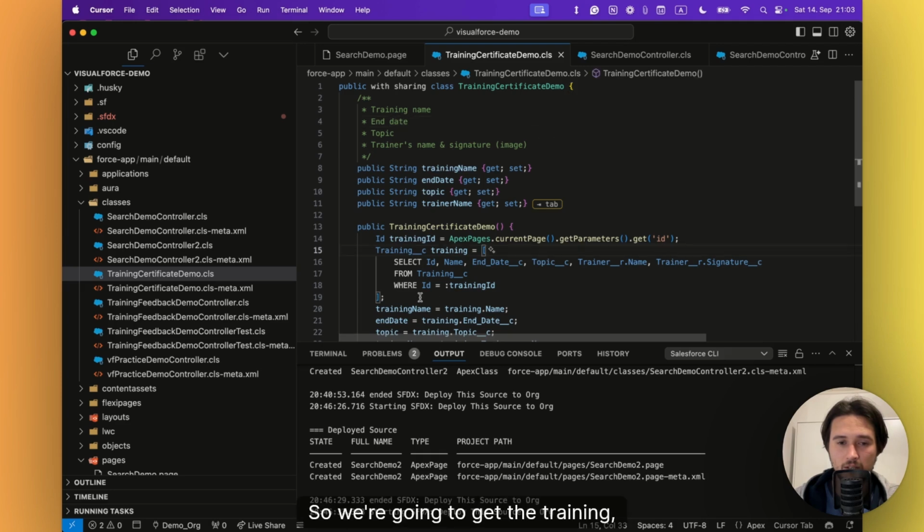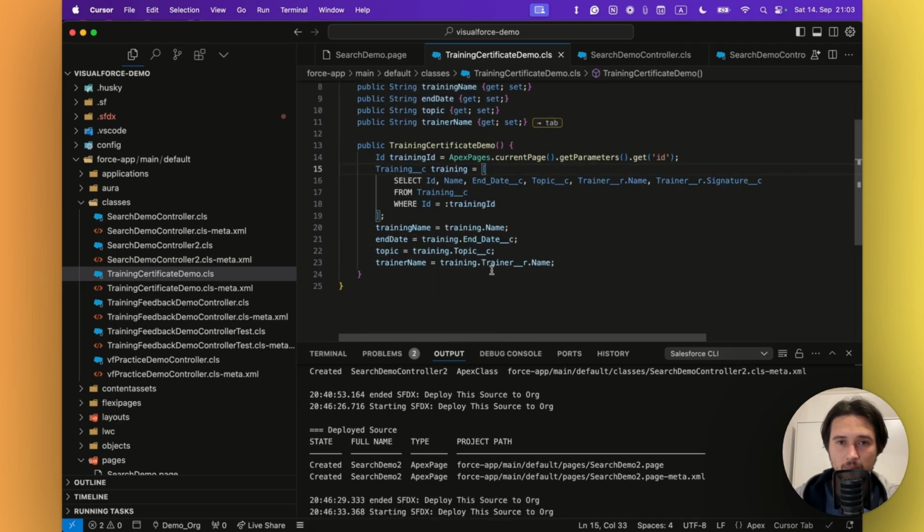All right, so this is what we want to display here, and training. So we're gonna get the training. Yeah, maybe important that here as an ID, we're actually gonna get the participant ID, right? So this is the participant ID, and knowing this participant ID, we have to query the training. How do we do it?